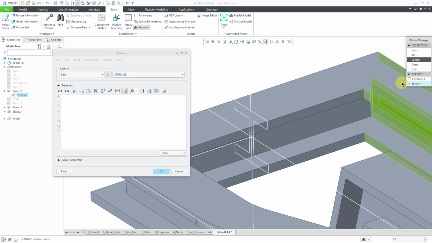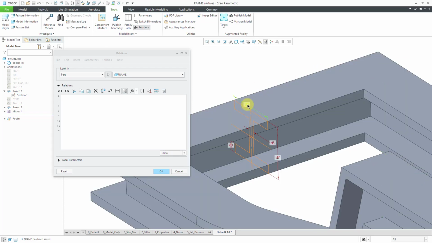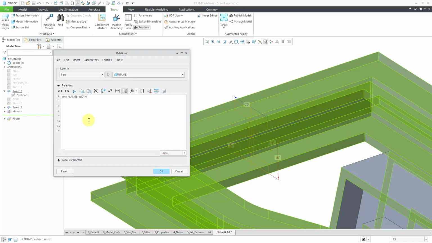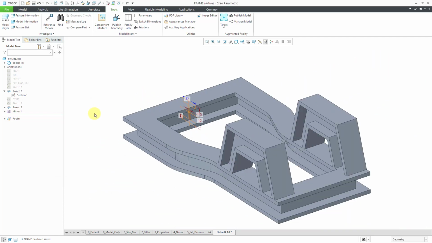Let's get some section dimensions. And so here is the dimension D9 for the flange width. And I can say that this is going to be equal to, and then this icon allows you to access your different model parameters. And I can choose Insert Selected. I actually don't know what set of units my model is in, so I'm going to comment that out rather than potentially have a regeneration failure or some screwed up geometry. So let's click the OK button out of there. And so that's how in Creo Parametric you can use parameters, which are basically the same as global variables and custom properties inside of SolidWorks.